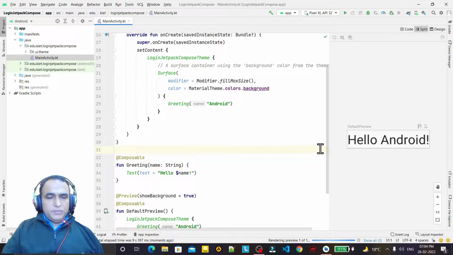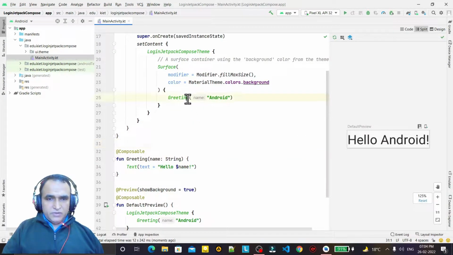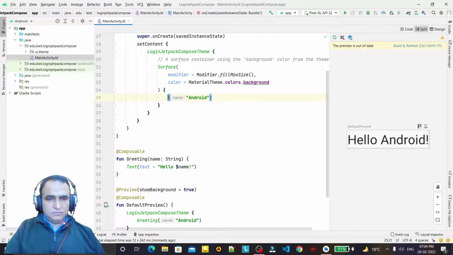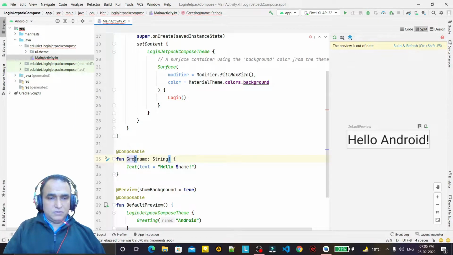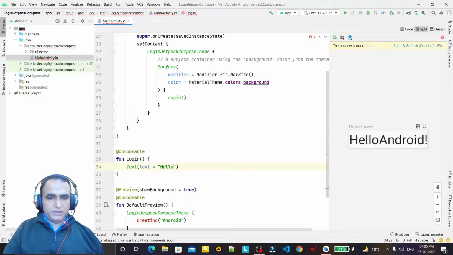Now what I do, I just change the name of this function to login function, and here I remove any parameter. I change the name to login, and no need to pass any parameter like this.